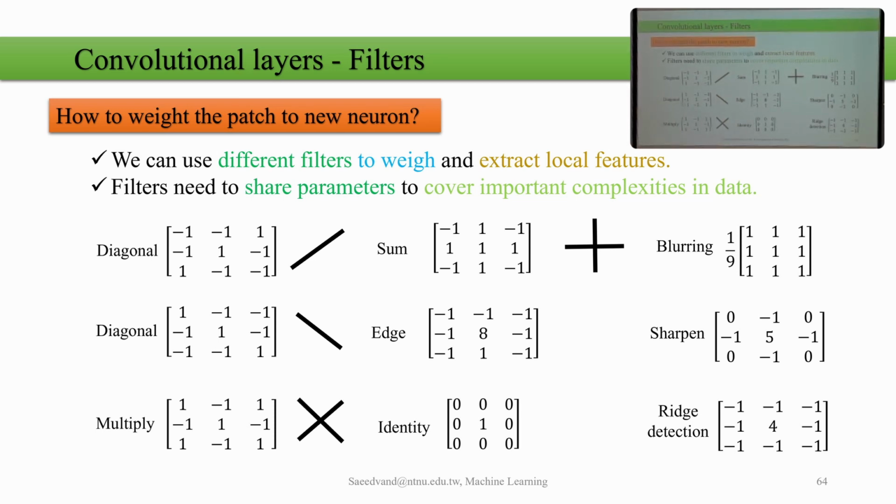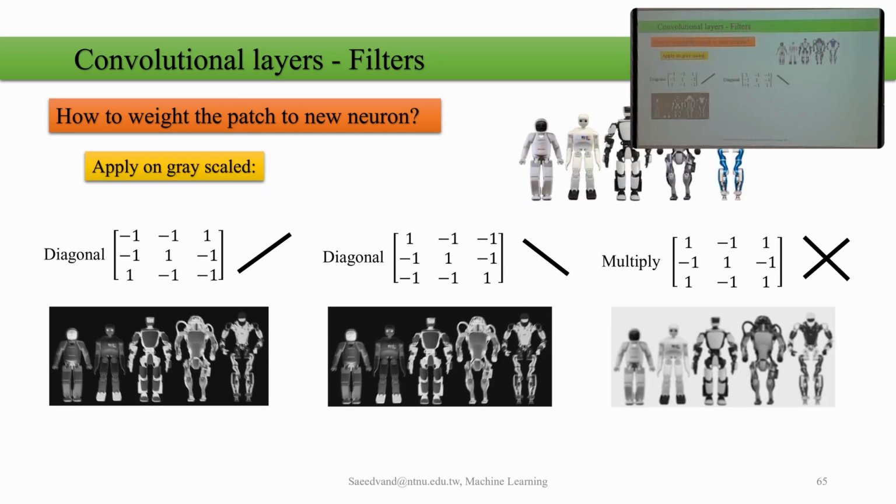We can also have ridge detection. Now let's see an example of each one of the filters. I ran some code for you on this slide to make it clearer. I gave a random picture as input, and I want to apply the filters we introduced one by one, based on the sliding window, to see what the output is. Also note that I apply them on the grayscale image. So let's apply this filter on that image. I want to detect all these lines. What will the output be? The output will look like this.